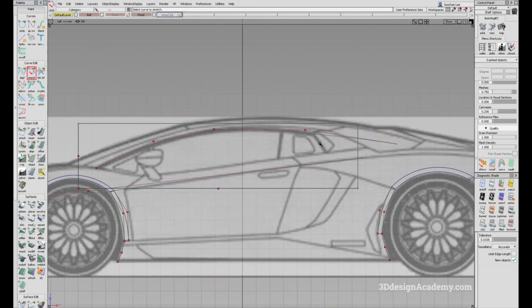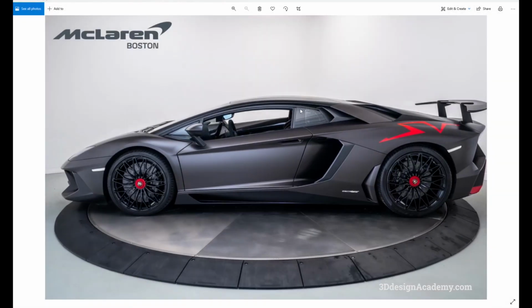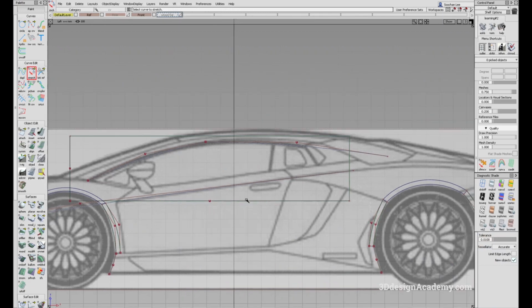Now for the glass line, you want to target this lower line here, because let's see if I can bring up an image that might show that. Oh, okay. There we go. So if you see this over here, Lamborghini has quite a gap between its rail and the glass over here. So there's quite a bit of gap, and you actually want to target the line below, because that's where the side glass actually is. So you want to make sure of that. Okay, so I think that's good.